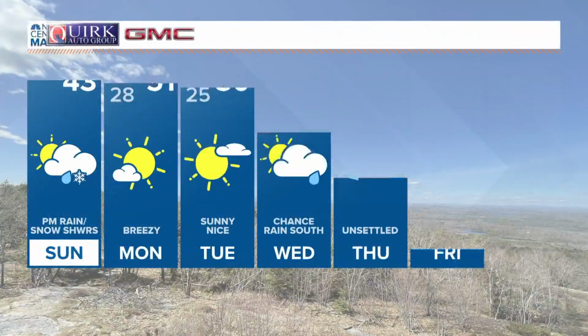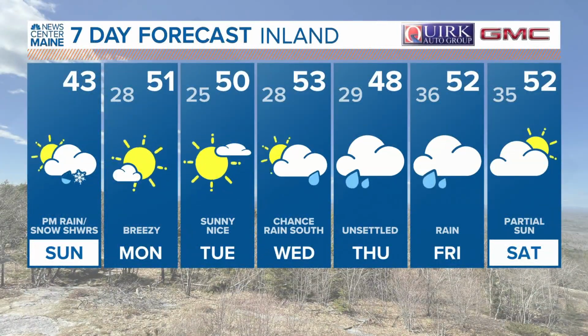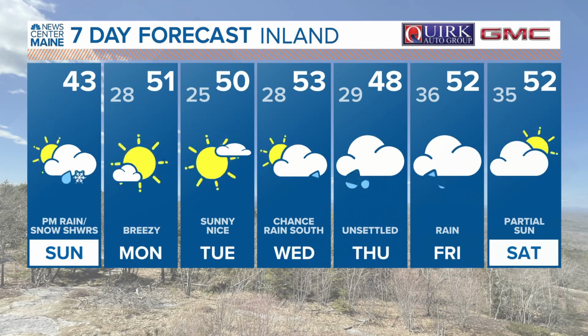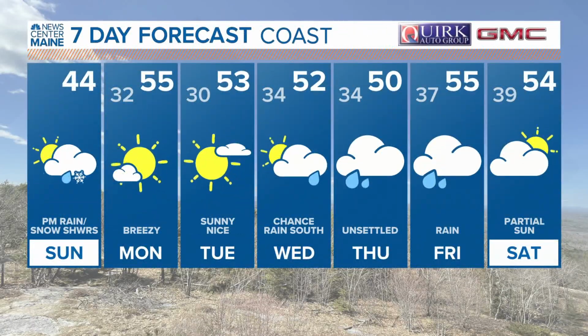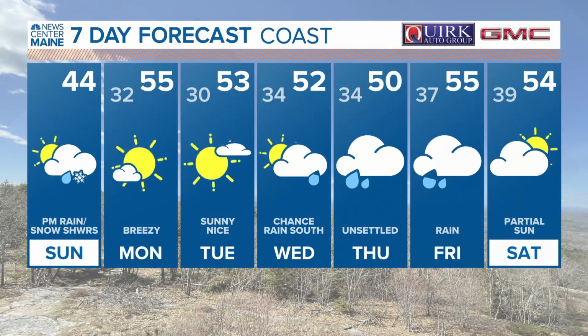On the water today, it's fairly calm. East winds about 5 to 10 knots, and the seas will stay mostly around 1 to 3 feet. We do have a very nice beginning of the week. That's always helpful to get into your Monday. Monday and Tuesday will be the most bright, and then we get quite unsettled as we head into the midweek and end of the week. This actually might last into the next weekend.